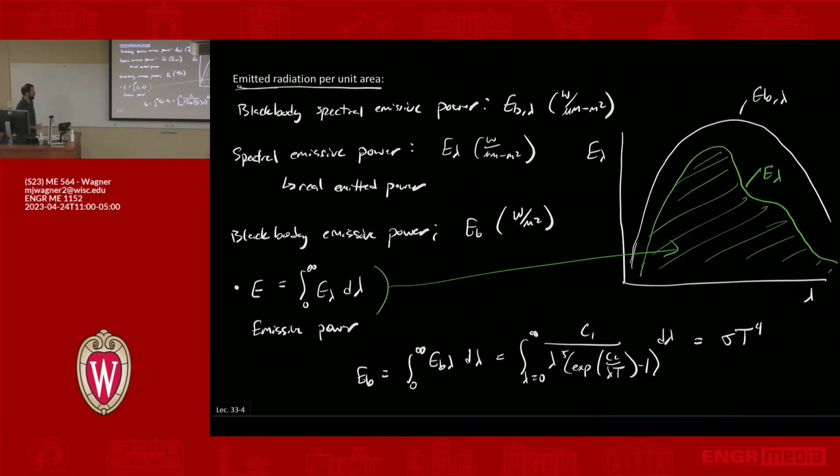If you're falling asleep, you might just have woken up. This integral evaluates to that. Go figure. If you ever want to know the total power emitted by a black surface, it's that value. That maybe looks familiar, because in radiation exchange, like we did the first week of class, you're looking at the emissive power difference between two surfaces: sigma T1 to the 4th minus sigma T2 to the 4th. That's where the T to the 4th comes from. It's just the integral of this thing here. Sigma is equal to 5.67 times 10 to the minus 8, with units of watts per meter squared Kelvin to the 4th. That's the Stefan-Boltzmann constant.